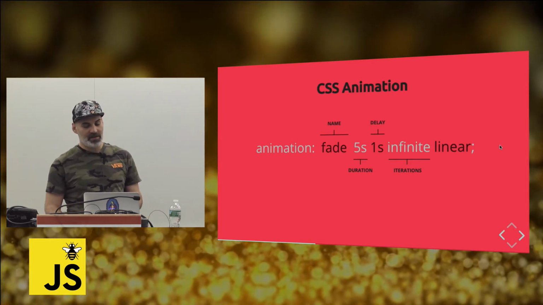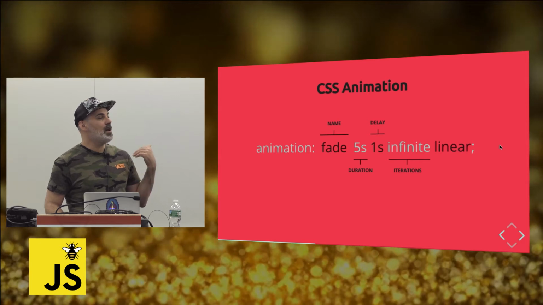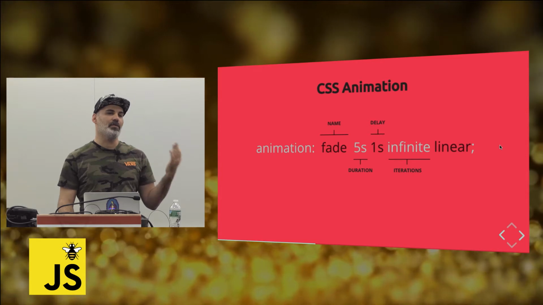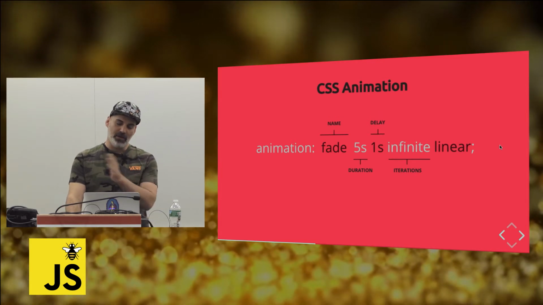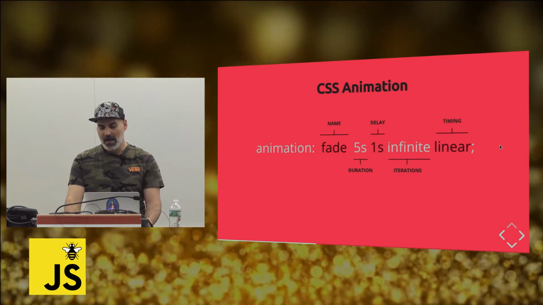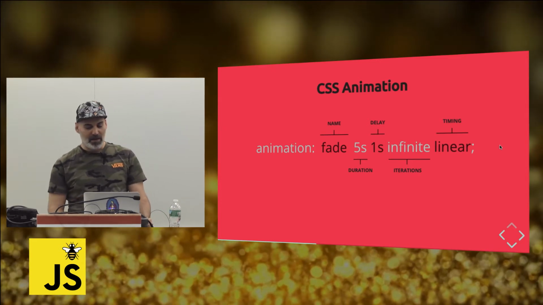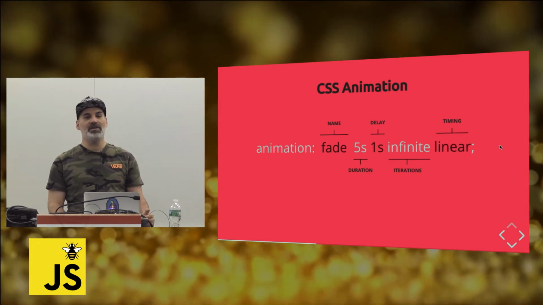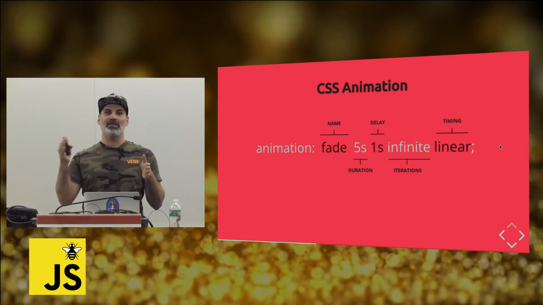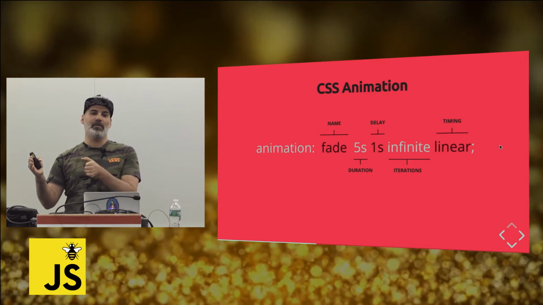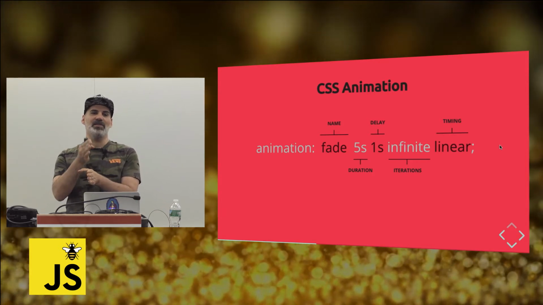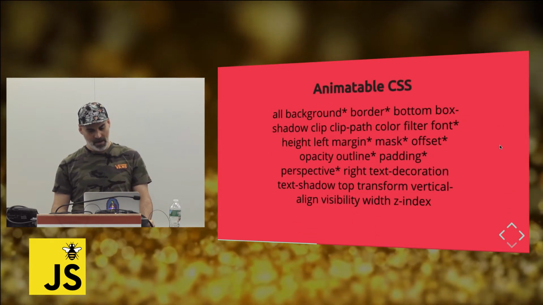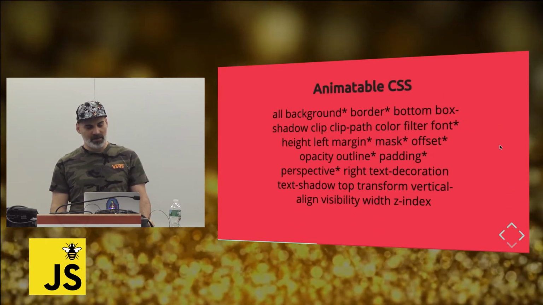Sorry, no, that's the iteration. So iterations will tell how many times you want to run the animation. So we can also choose infinite. We can choose, for example, once, twice, or in the end, infinite. And then I was mentioning the timing, which is the easing function. Here, the linear function will be just, for example, if we are moving 100 pixels, half of the time we will be in 50 pixels. So it will be just a linear function, just half of the way. So that's how it works with CSS.